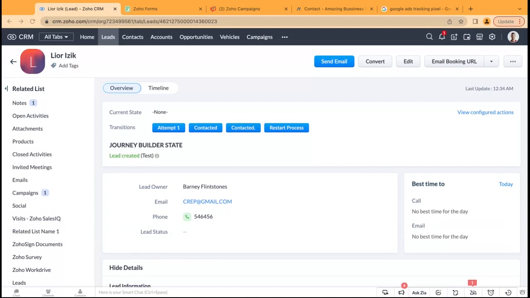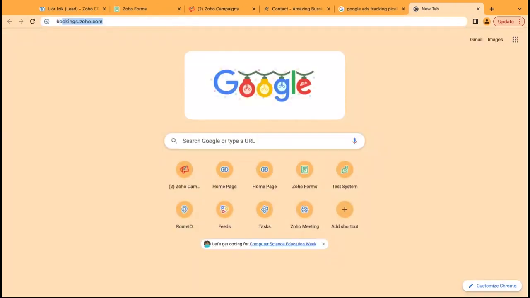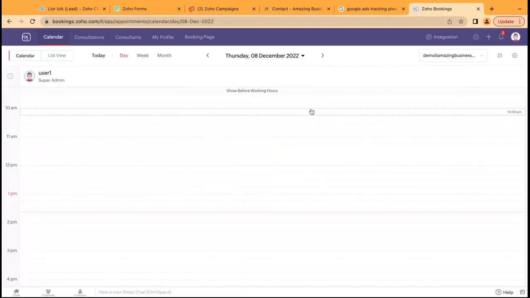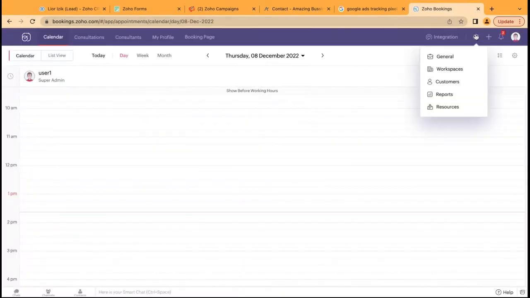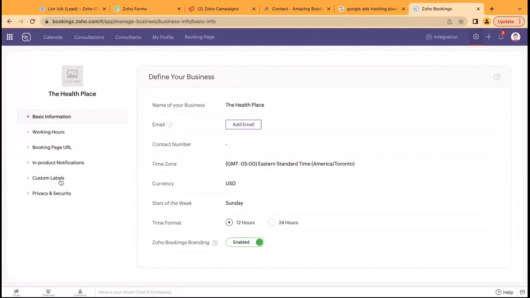Anyway, Mandy, ask for the booking SMS. For sure. Yeah, we do have bookings set up right now, and our clients are setting up the appointments through bookings. We love the automated responses that it gives for confirmations and rescheduling options. We were interested in enabling the text option through Zoho Bookings. However, we noticed that it does not have an option to integrate with Just Call from what I could see. Have you integrated this, or what would be your recommendation for that? I don't know if they have Just Call.